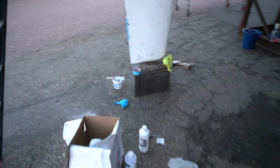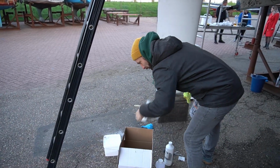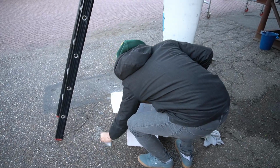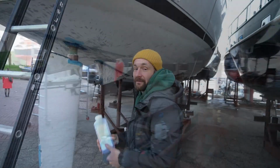A nice professional mess. Then we throw it all away. We throw it in the doos. In the garbage can. Okay, but we have to be a bit serious now.